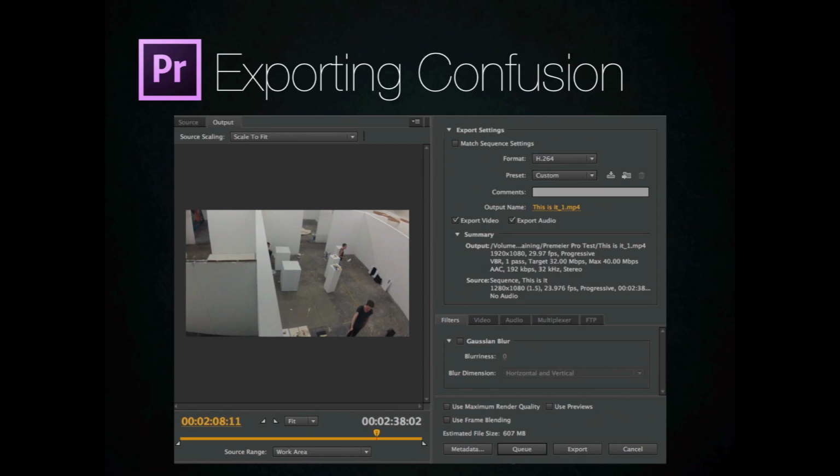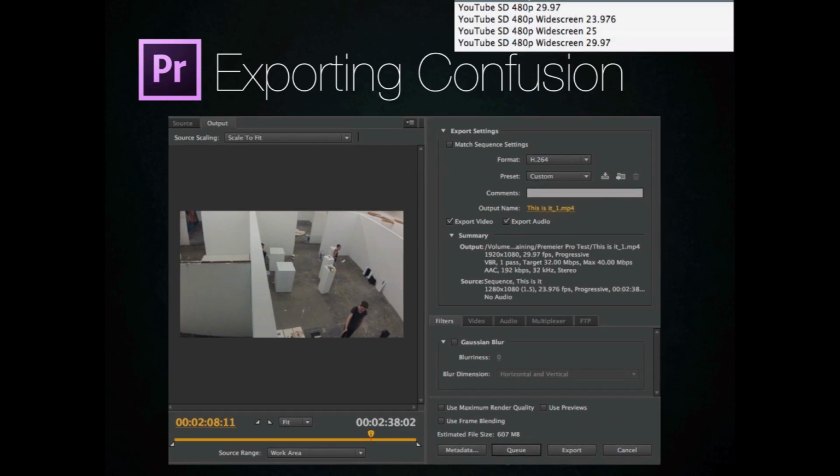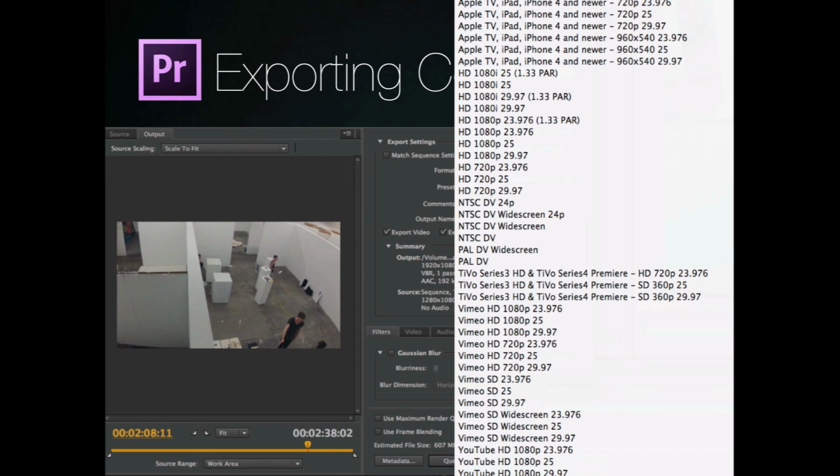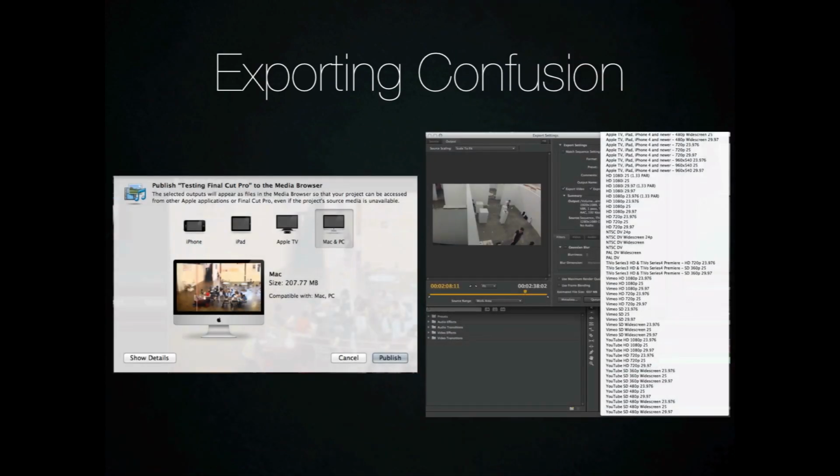On the other hand, Premiere Pro gives an amazing amount of options for export. Here's just a small part of the list, but as you can see, the amount of different options you have, there are like 7 or 8 different ones for Vimeo alone, is going to cause overall complexity and confusion for our students. I think they're going to be like, I just want to send something to Vimeo. Do I need to choose a 1080p 25 or 29.97? So in my opinion, between these two, even though there's a few more actual windows, the ease and clarity of the exporting for Final Cut Pro 10 wins out.